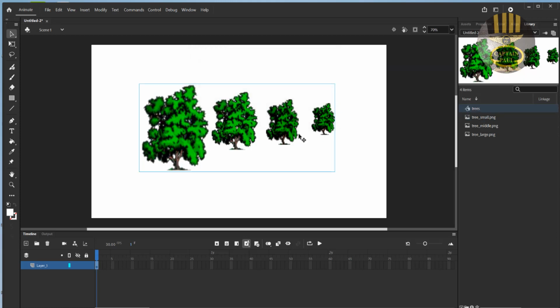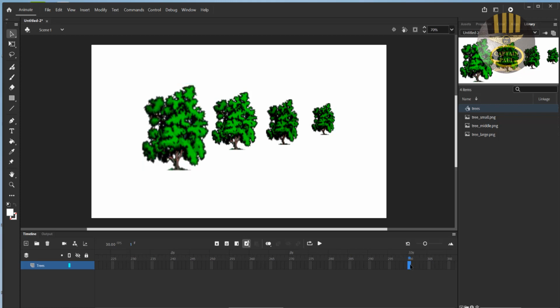There we go. So now that that is done, let's come straight to our layer here so we can give that a name. We can just call that trees. And on the timeline, I'm going to go to frame, let's say frame 200, or yeah, 300.